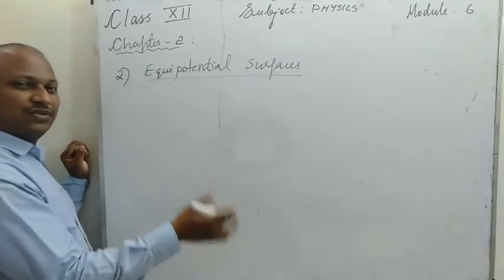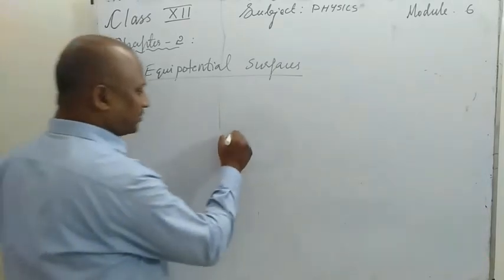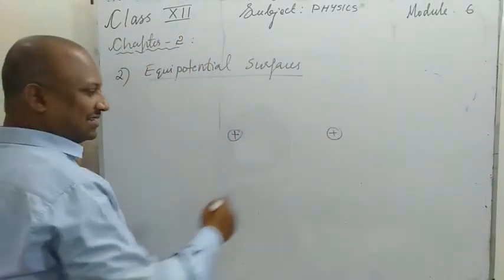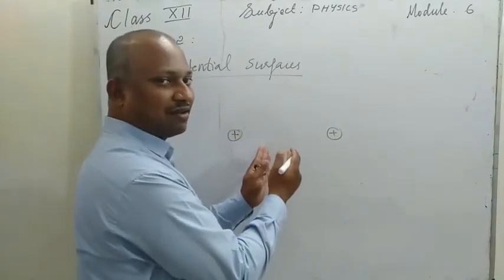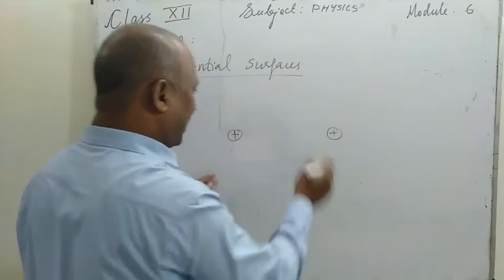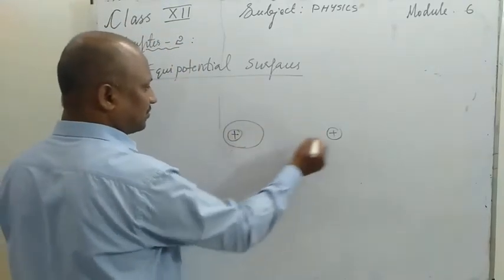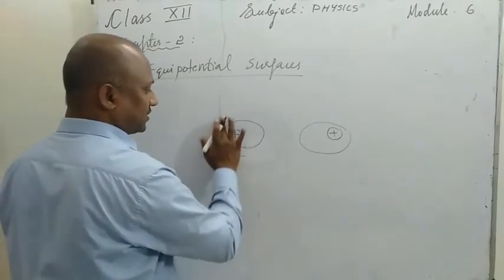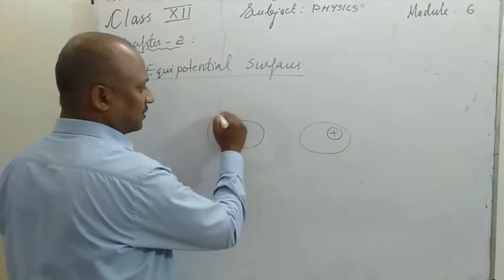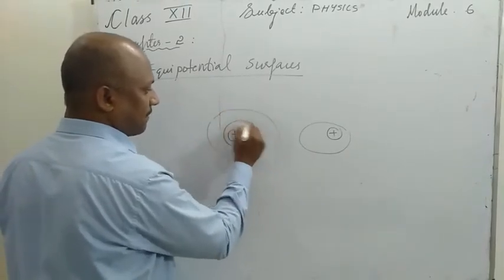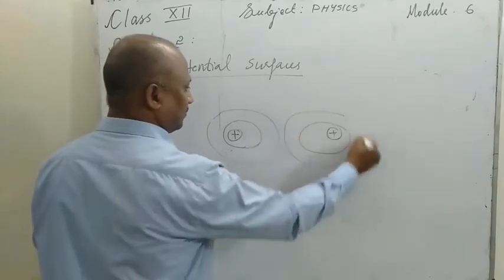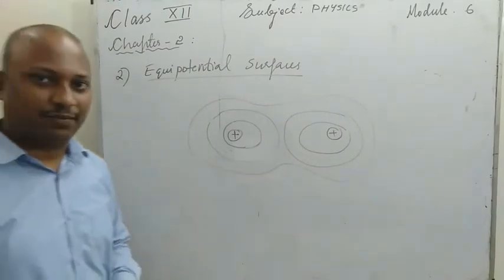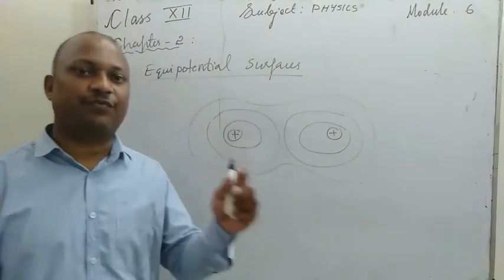Okay, so let's go to a negative charge. It will be similar. And if there are two positive charges, the equipotential surfaces between these two charges: electric field lines are repelling, so there are very few electric field lines. Less electric field lines means it will bulge like this. This is a type of electrostatic potential for two positive charges, and it's the same for two negative charges also.